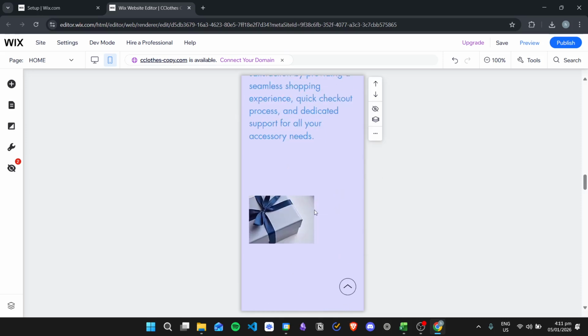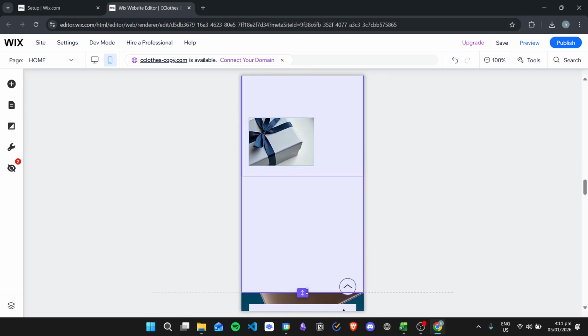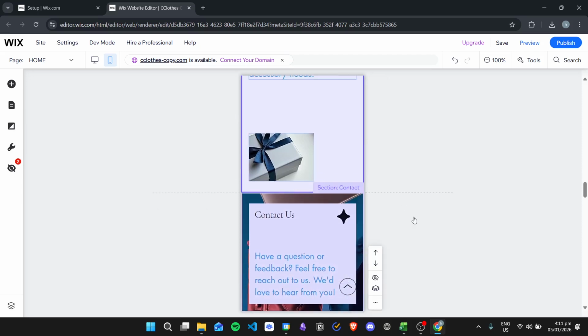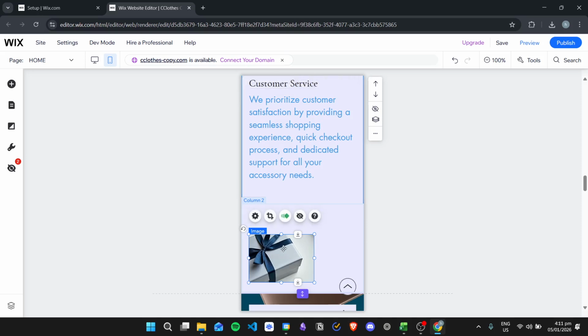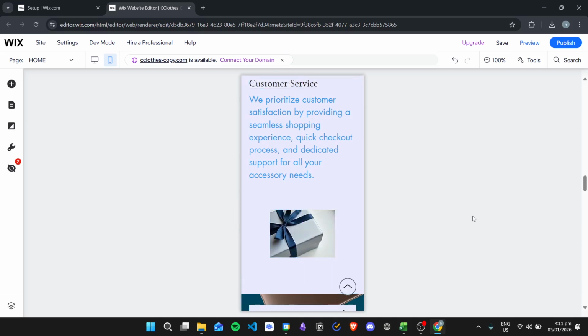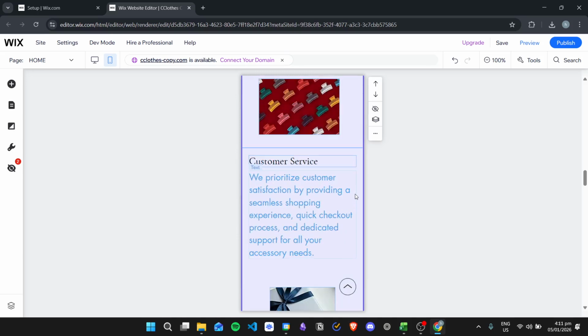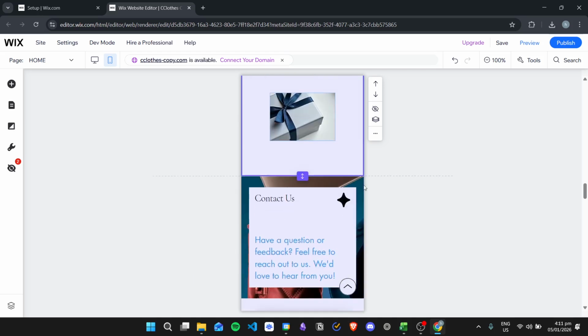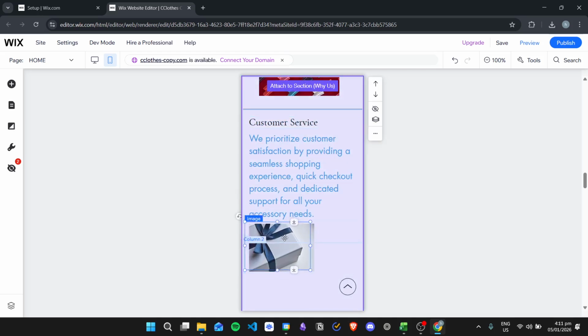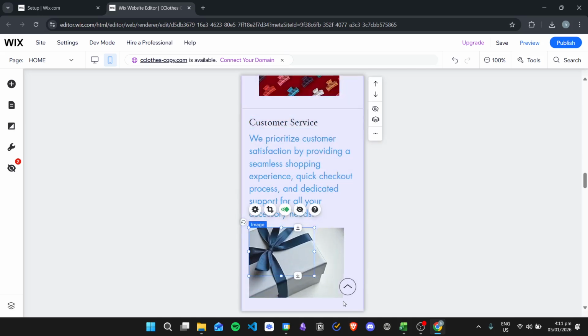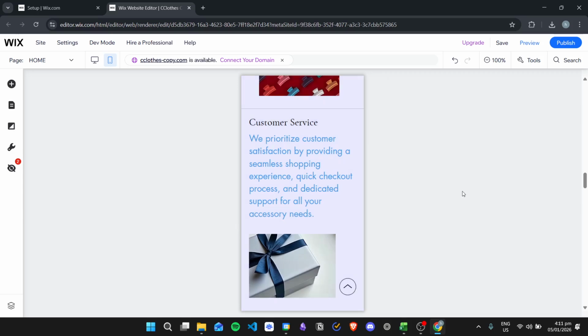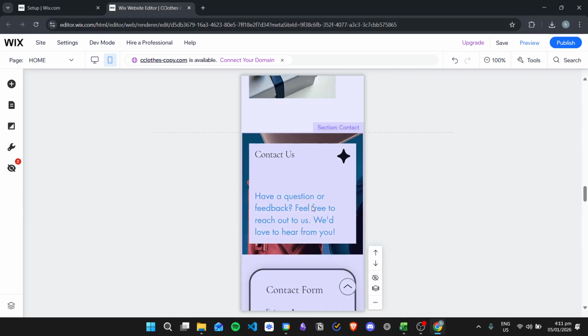Then you can also do the same thing for all of the other sections right here so that your website is properly translated to the mobile version of your website. So if you want to make some changes, you can go ahead and do it in the mobile view. And then this won't affect the desktop view of your website.